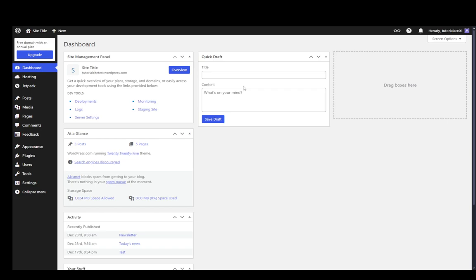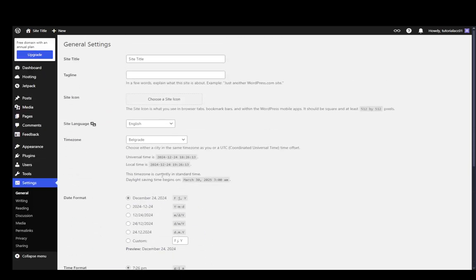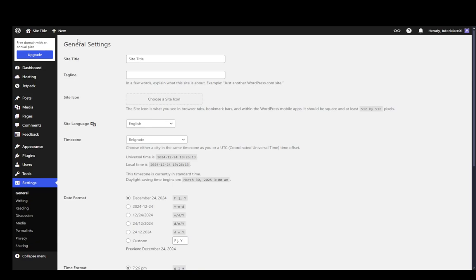Now, what you need to do if you're on the dashboard, you need to go into settings and then go into general. Now, I myself do not have this option, most likely because I do not have a paid version, nor do I have a paid domain, so I can't really access it. But here on the general settings, you will find the setting to change your website's URL. Now, on this page, right on those settings, all you have to do is, before your domain, you just need to add the www, and that's it.